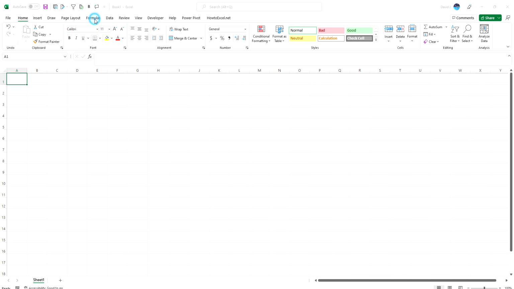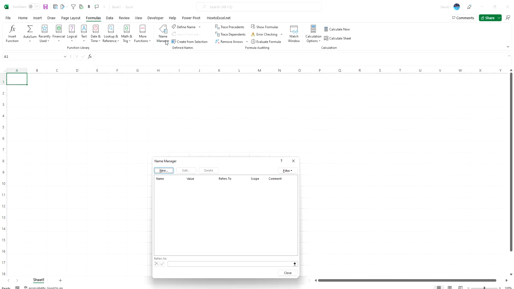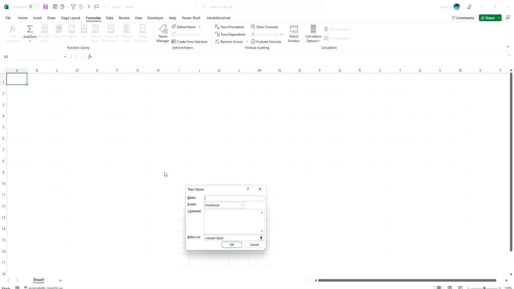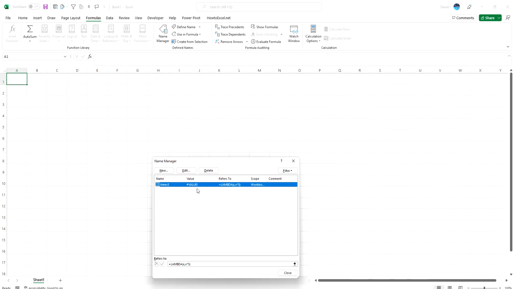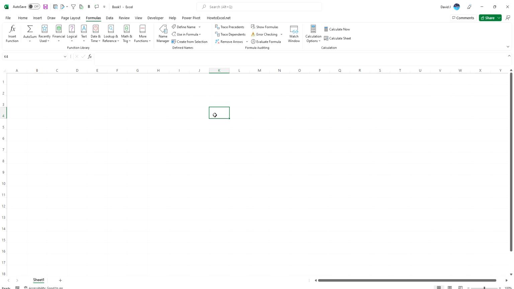So just like creating a named range, I can go to the name manager, create a new range. I'm going to call this one just times 5 because I'm going to multiply a value by 5. A really simple function to start with. So I'm going to enter equals lambda, and I need to enter an argument, a variable. So I'm going to start with x. And what I want to do with x, I'm going to put comma, x times 5. So simple enough. I want an input of x, and then I'm going to multiply x by 5. Hit OK. Right now the value is an error, which is fine. I'm going to enter a value here of 100.